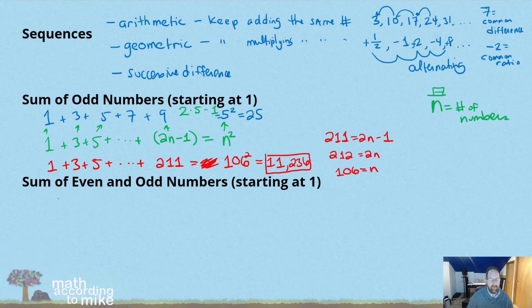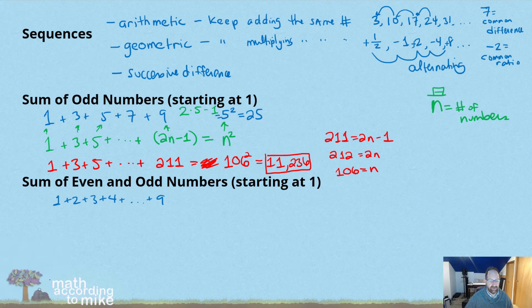On the flip side, what if we had evens and odds? So 1 plus 2 plus 3 plus 4 plus and so on, plus 9. I'll use 9 again. When you're going from 1 to 9, how many numbers is that? There's 9. And that's why starting at 1 is very nice. You'll see some examples where you don't start with 1 in the videos. You'll be okay, I promise. Because we have 9 numbers, we can go right to the formula.